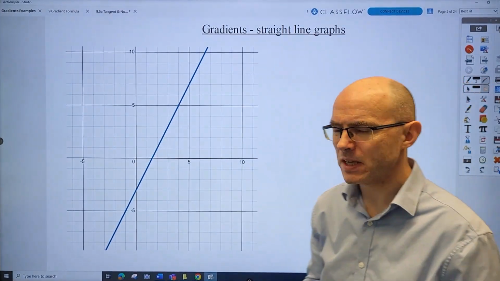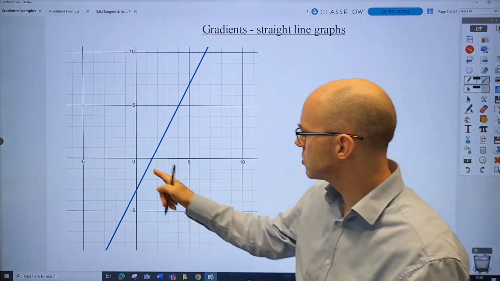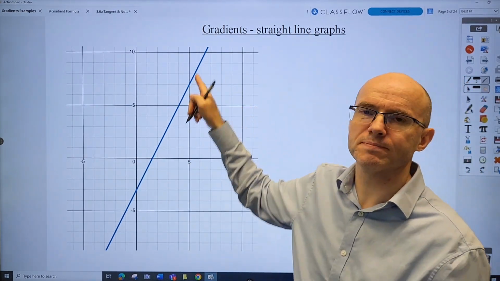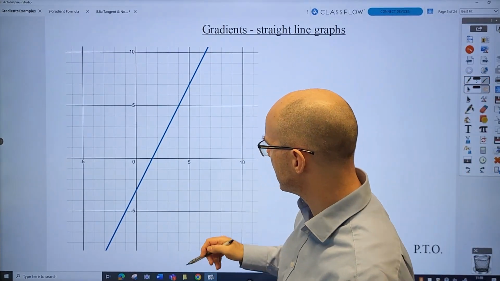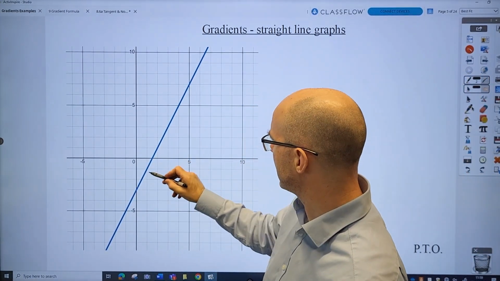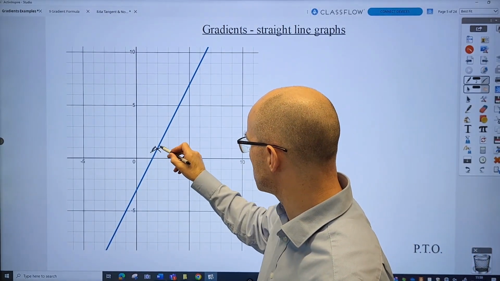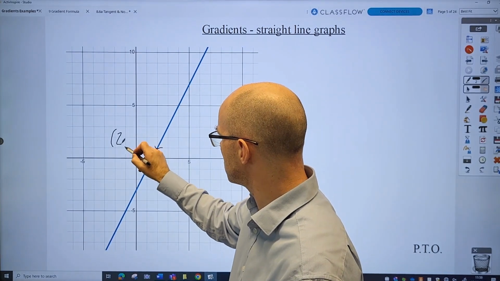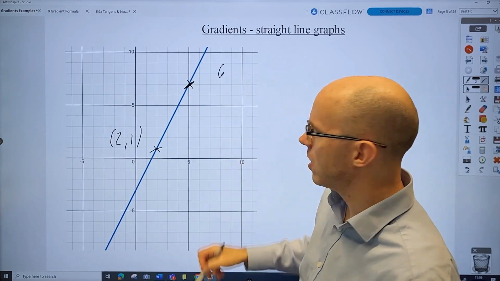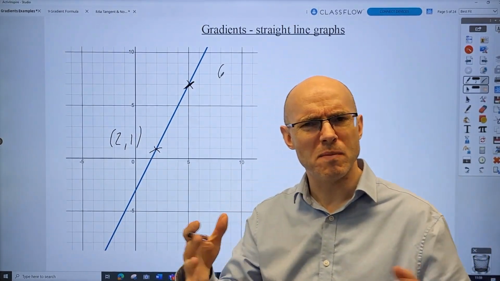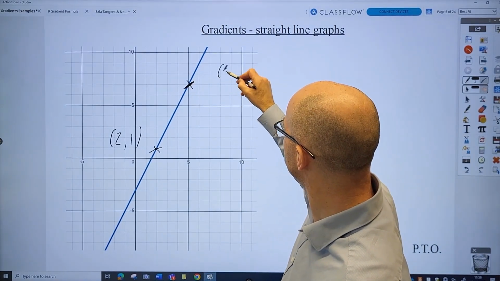Getting back to this one. So remember what I said about the road signs. I was saying something along the lines of you're travelling horizontally and you're gaining height. So what I'm going to do is pick 2 points. Not that one because it looks a bit unclear. I'm going to choose that point there, and write down the coordinates for you. That's got the coordinate 2, 1. And I'm going to choose another point, just that one there, relatively far away, so visually it looks nice on my video. That's got coordinate 5, 7.